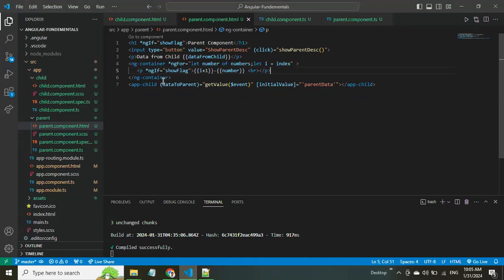When we use a div, at line number 4, 8 tags will be created, and also for line number 5, 8 tags will be created. When we have ng-container, instead of generating 8 different tags, we are not generating any tags, and only for the p tag we are generating it 8 times. That's the total idea.